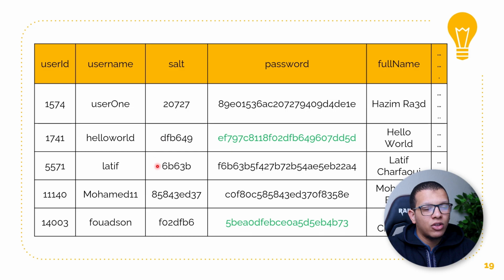Usually we use a unique ID, like a UUID, this kind of random string, and then we will concatenate it with the password, and then we hash everything. That way we can have this password hash. So kind of we are changing the user's password without letting him know. And that way, even if the user uses the same password across multiple apps, his password hash will be different on each platform. That's the real benefit of using this technique.